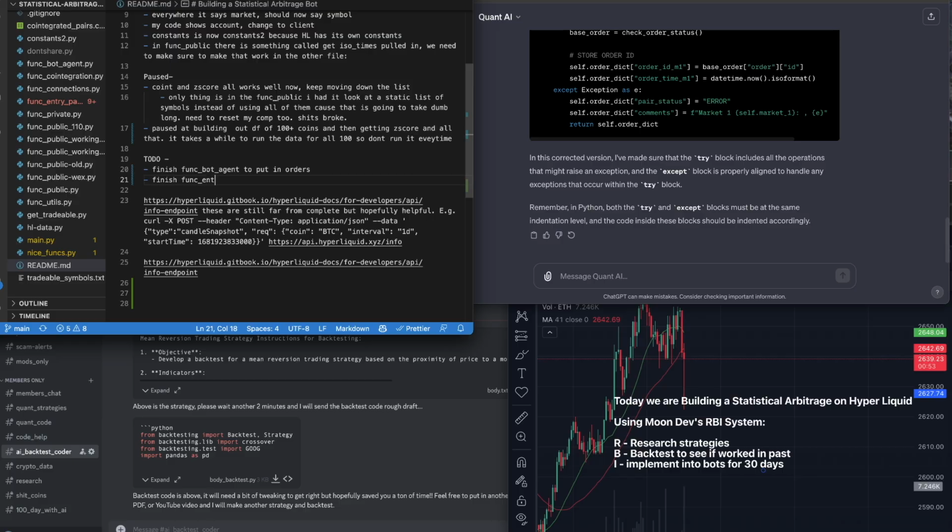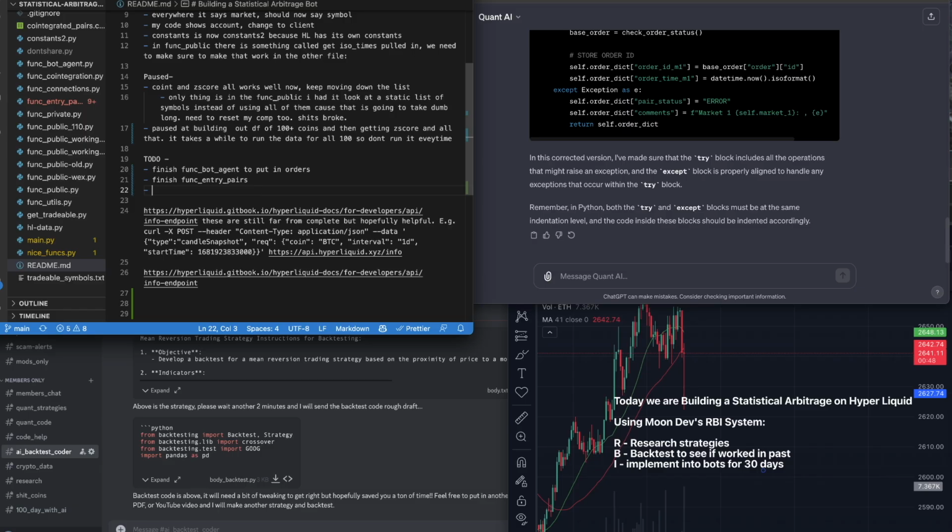And then we need to func exit pairs. Finish func exit pairs. Okay. And then, are we done? Open positions. Yeah. So we just have 3 more files to do, or actually like 1.5 files.